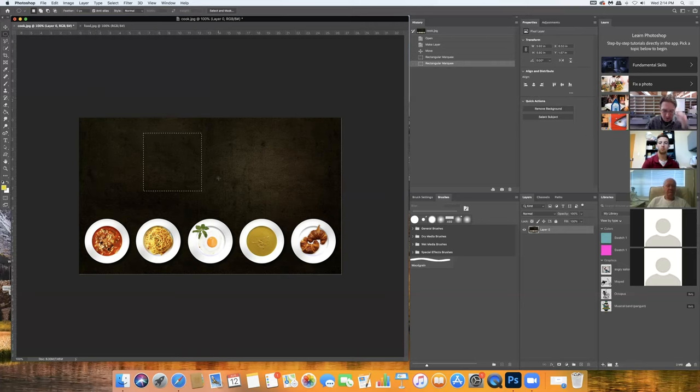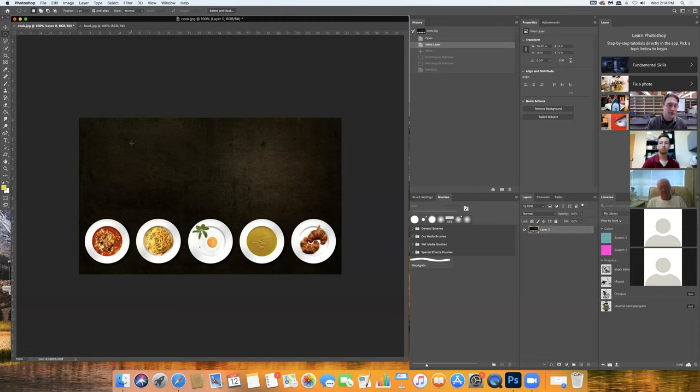To clear my selection, by the way, you can use the keyboard shortcut Control or Command D. That will clear your selection. Also, I seem to have gotten myself off center a little bit here when I was using the Move tool. So if you need to go back a certain number of steps, you can use the Command Z or Control Z shortcut to go back steps. All right, and that gets me back so I don't have that little extra edge there. All right, getting back to my elliptical marquee tool.